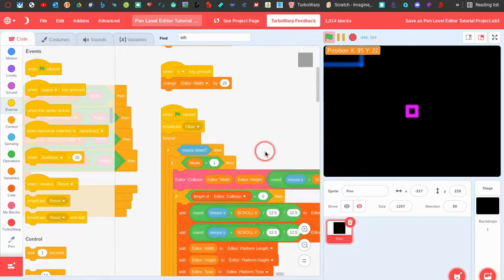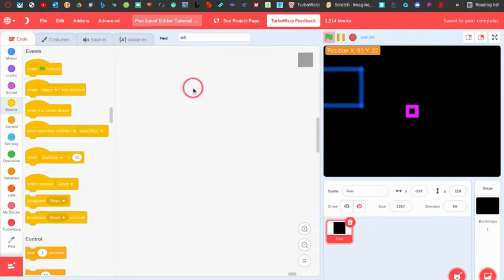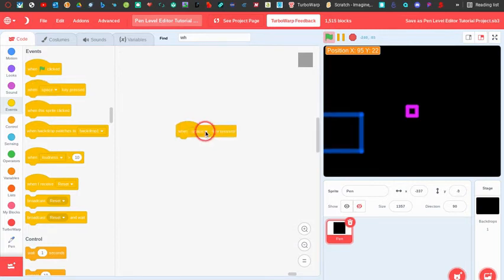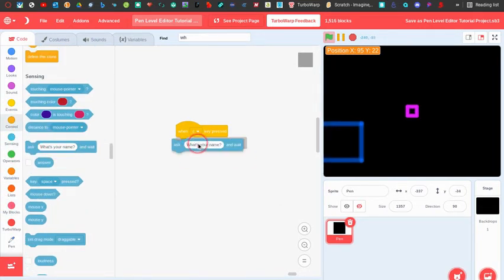So we already used Z, X, and V, and C is for clear, so we should probably use the C key to do the clearing. So when C key pressed, whoops, not space. When C key pressed, then we're just gonna ask, are you sure you want to clear the level?